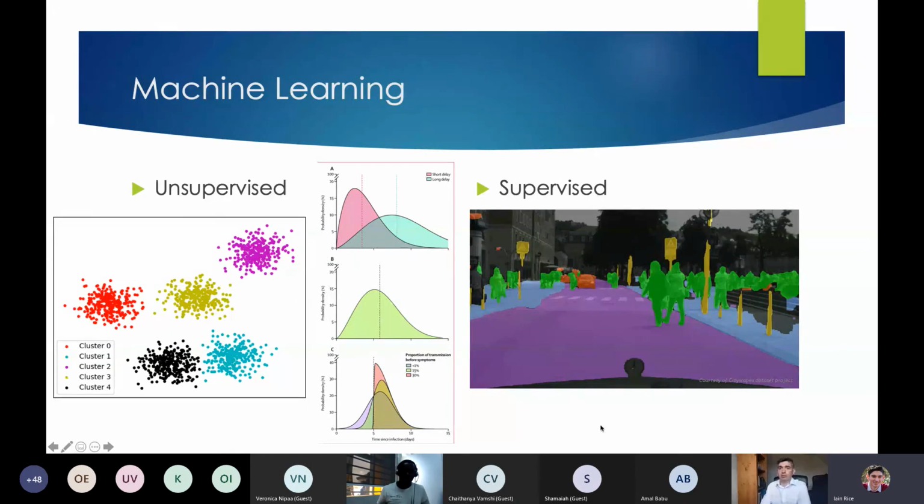Maybe it's supervised. Maybe you're giving it an image, like a driverless car scenario, and a group of people, and there's some absolutely giant data analysis and data labeling houses, particularly in India at the moment, where thousands of people are sat looking at images and clicking on people to say that's a person, that's a person, that's a person, that's a person, that's a lamppost, that's a road, and this is the area of the road, that's a car.